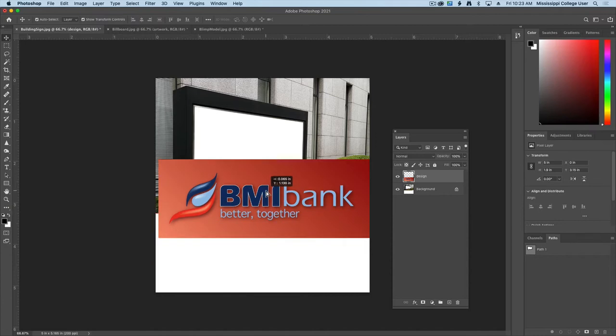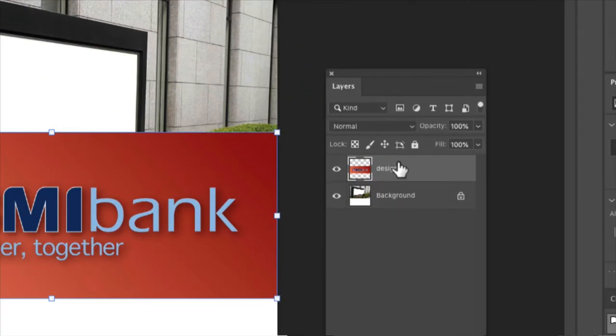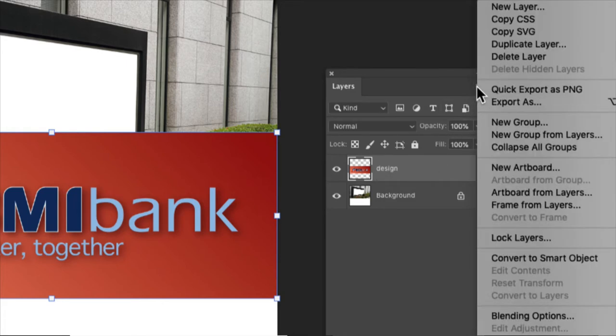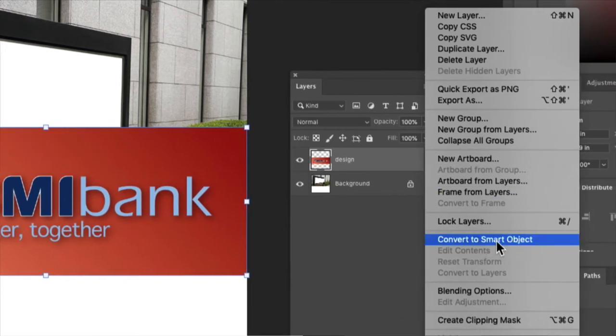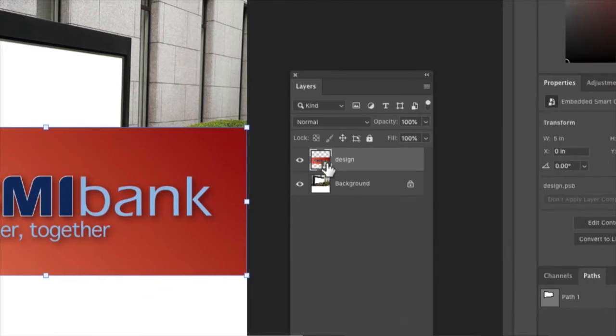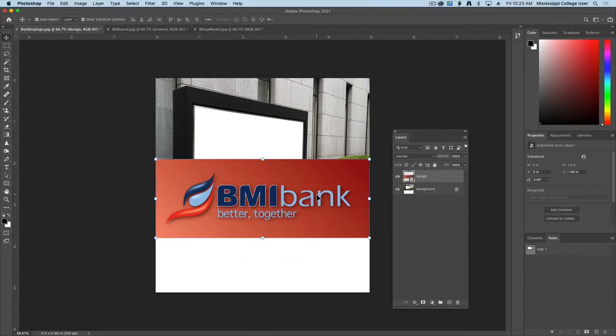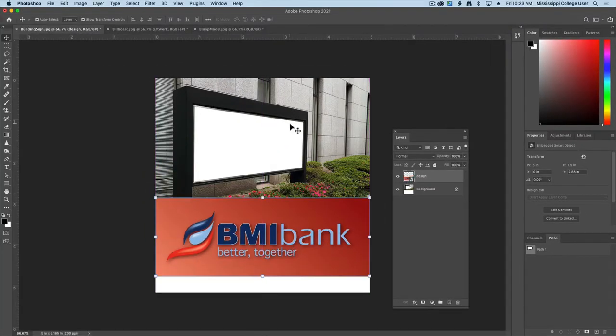The first thing we need to do, once you import your artwork, is to turn the artwork layer into a smart object layer. So now that I've got it placed in here, it's just a regular old layer. To turn it into a smart object, you can go up to your layer options and choose Convert to Smart Object. This will add a little icon to it, and now this is an object that has a saved version, saved elsewhere. The next thing we need to do is to put it into perspective.